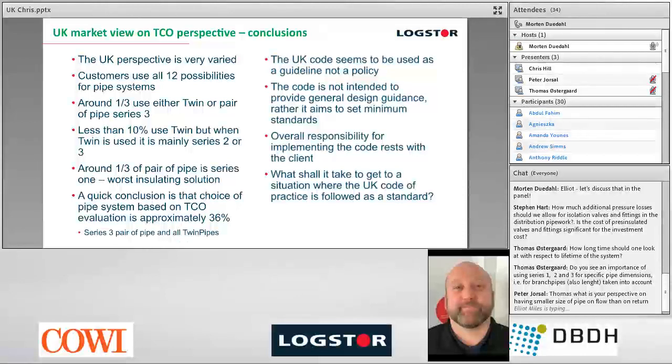Why is it that the UK is better than many other places? Because some of the other places have more district heating than the UK, but not a lot. It's not like mature markets. Is it just because they have a clever managing director at Logstor UK, or could it be something else? I think that does help.